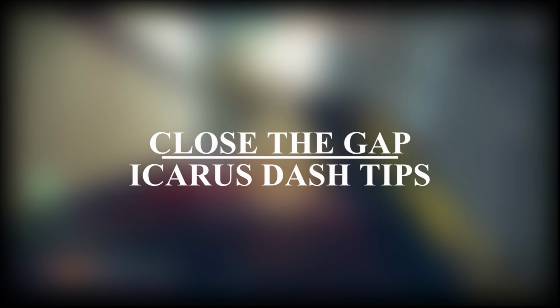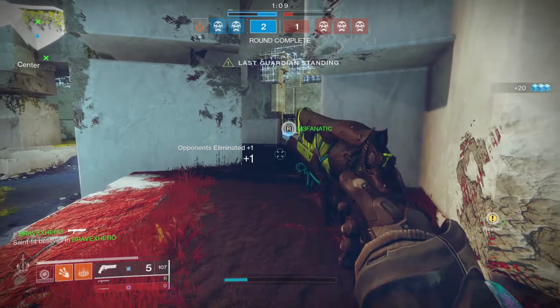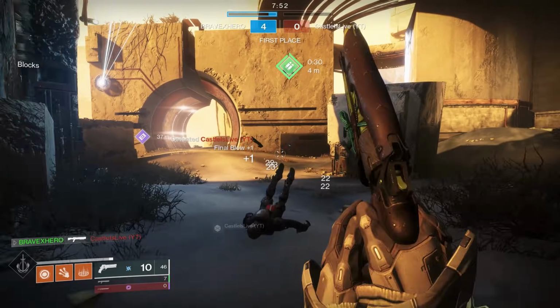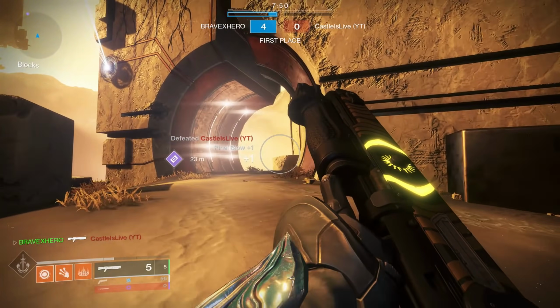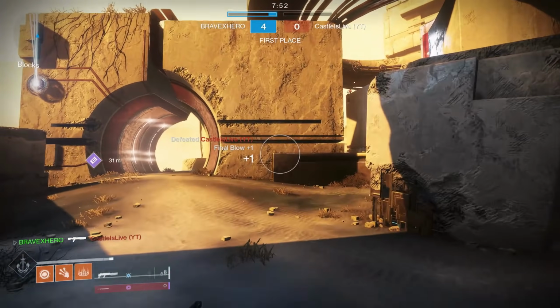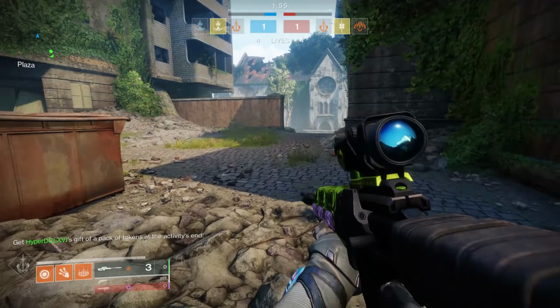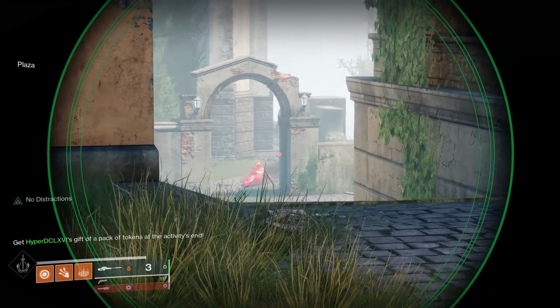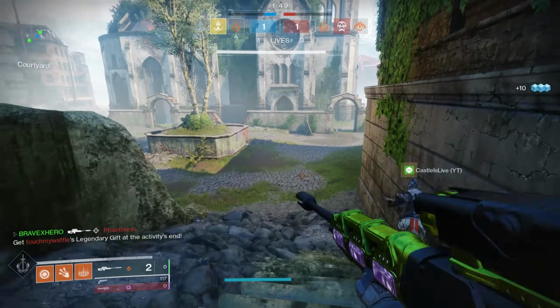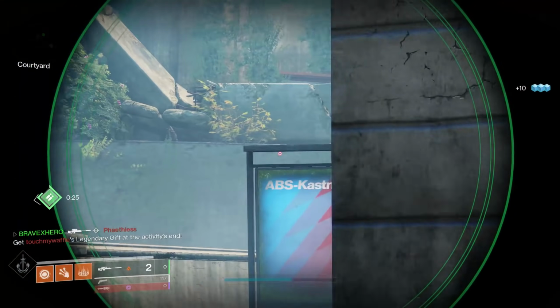But on the topic of creating space, we can also utilize the Icarus Dash to close the gap. But keeping in mind, weapon discipline is huge when you try to close the gap or create space. I'm sure some of you are wondering what weapon discipline and Icarus Dash have in common. Well, look at it like this. If I am far away from my target, what I need to do is have my hand cannon or my auto rifle out. I need to prime them first with my primary weapon.